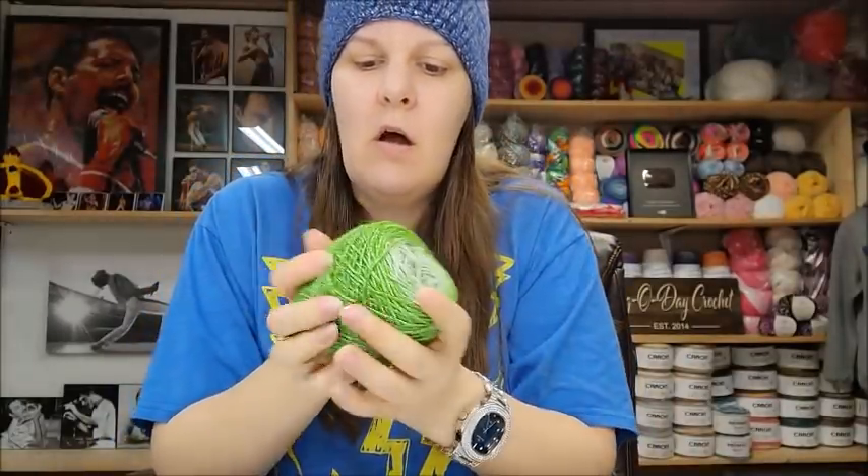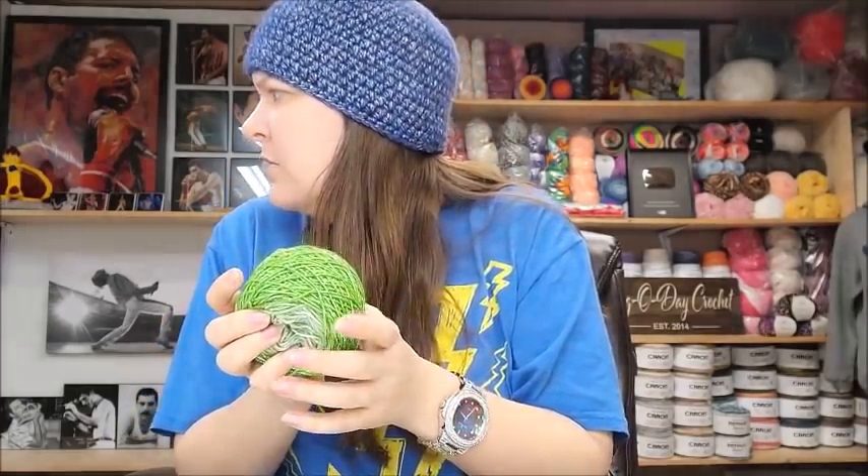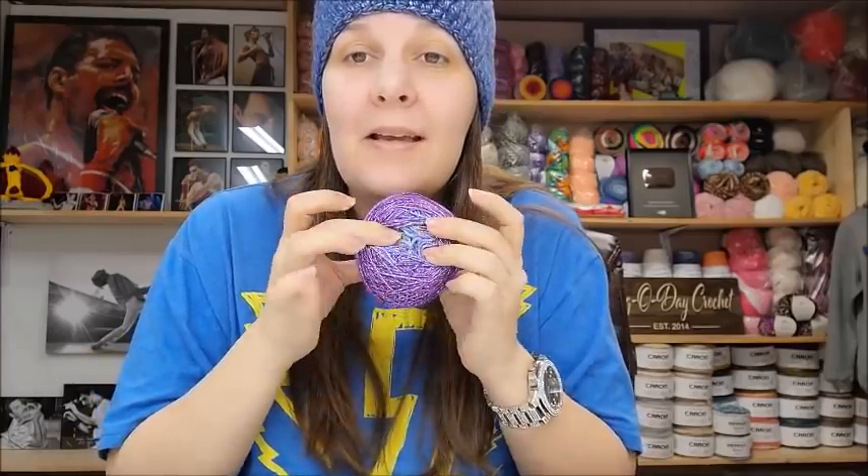They are all very very pretty — nice fiber content, nice and squishy and soft. 181 yards is nice, and it's not a bad price for a hand-dyed yarn — $22 — and I appreciate the time she put into that. It's so pretty. Purple's my fave — it's so pretty with that blue in it. Okay, enough with the sparkles — they're gorgeous. But the next one I got is called rainbow dye worsted weight wool yarn, and it was also $22.